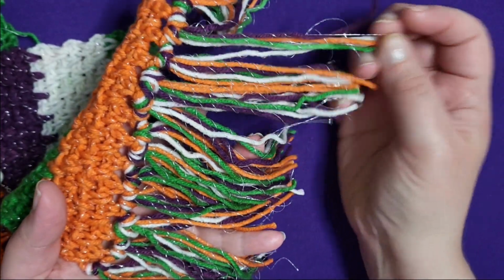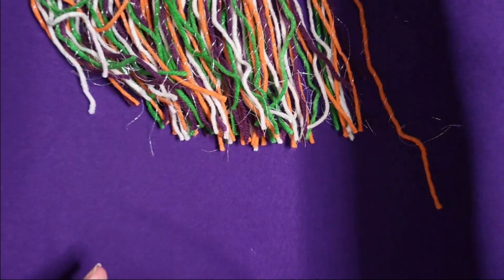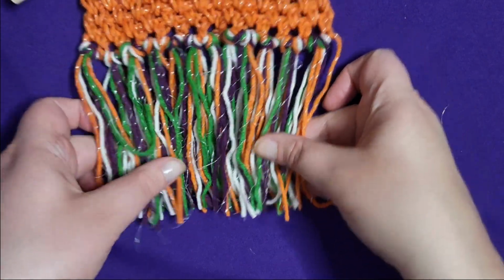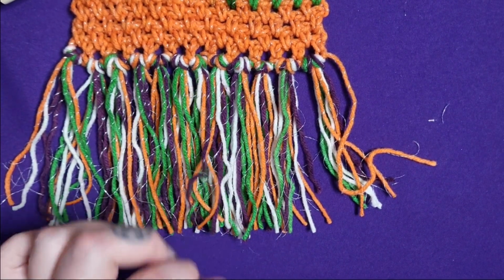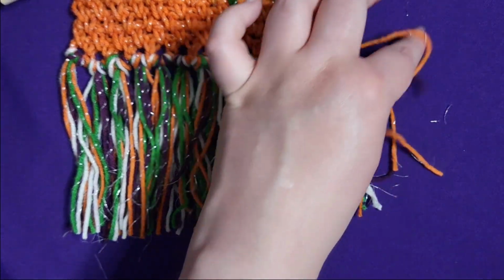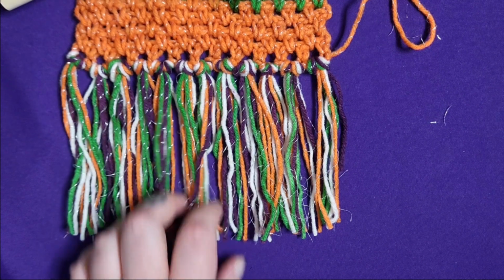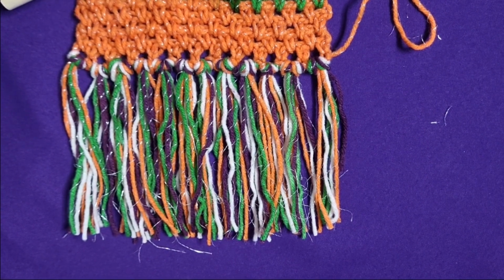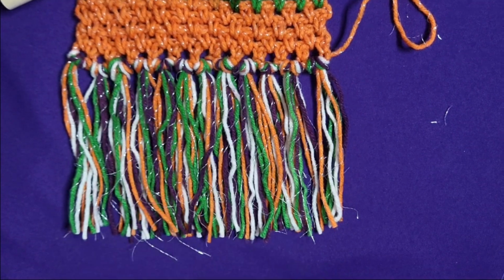But that sort of makes the fringe down here just look messy, right? It sort of looks a little crazy. It is not the most perfect fringe either. This is only like the third time that I have ever done fringe on a project, so it's not going to be perfect anyway, but it just kind of looks messy and it's shedding pretty bad. So I would say, don't recommend making fringe with this yarn.